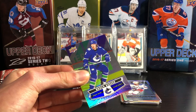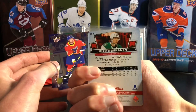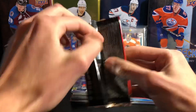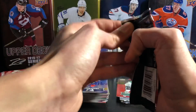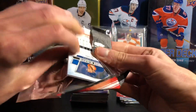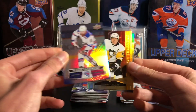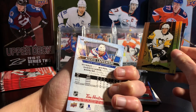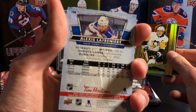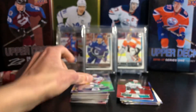It'd be cool to get one of those new golden prize cards — I really want to see what those look like. Miro Heiskanen red die cut and Jordan Cairo. There are some amazing prizes to be won, but I wish they still had the online codes. I found it a bit fun to type in the codes and put together the set online — gave you something else to do with the pack. You get the physical and the online cards. Alexis Lafreniere — don't think I've seen that base card yet. His stats on the back are actually from the QMJHL, which is pretty cool. Since he doesn't have much NHL experience, they used those stats.